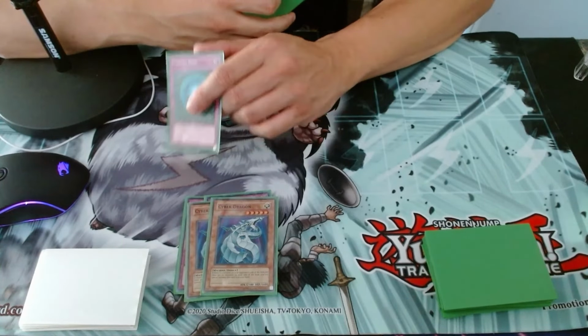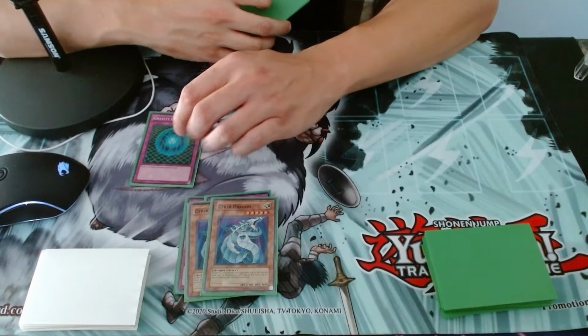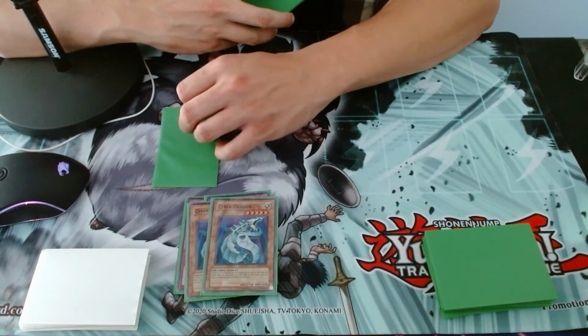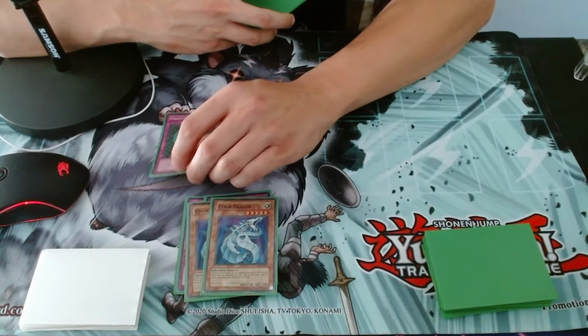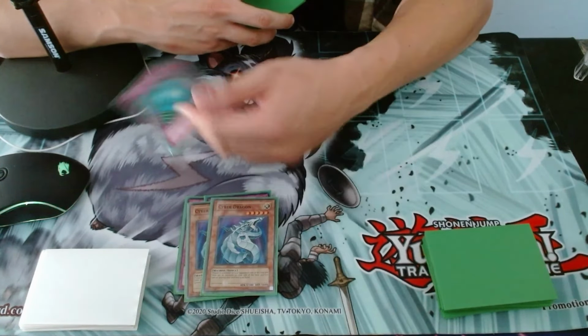I do side the 1 Gravity Bind. It's really good against Blackwings. The reason why I play Gravity Bind over Level Limit - Area B is because this is a trap card, so people will still have to respect a mystery card. Whereas with Level B, if you activate it, people know what it is already, so they just play around it. That's kind of the idea.